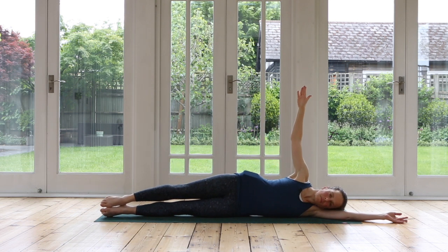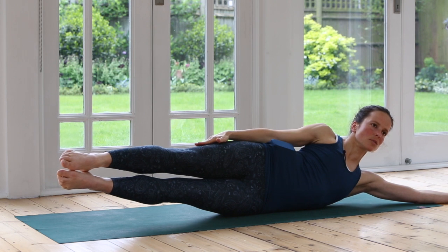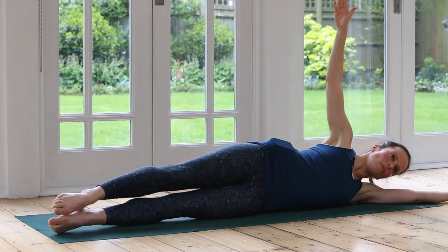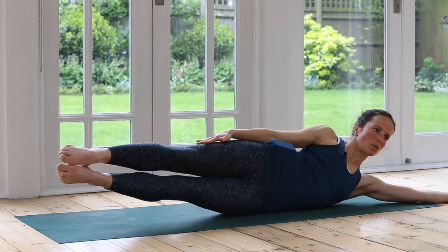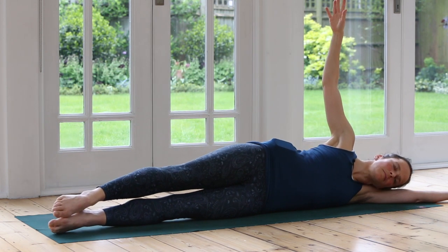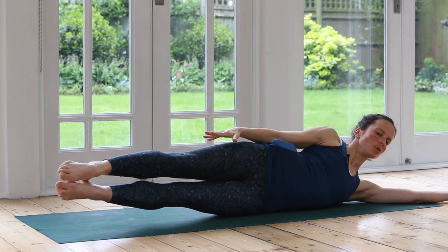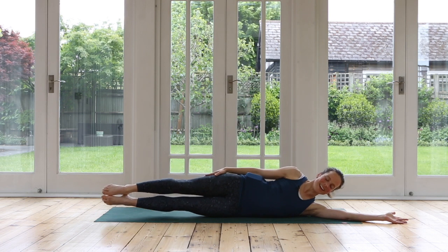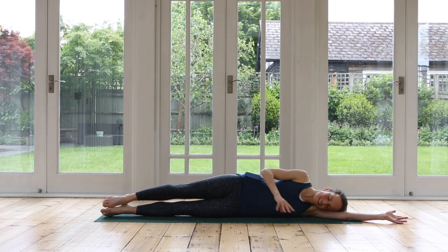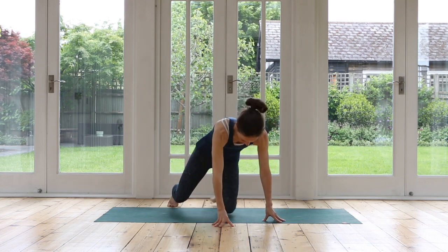Inhale, lower. Exhale, lengthening. That top waist is strongly contracting now. And lower. Exhale, inhale, lower, last one. Exhale, hold that position. Draw your shoulder down, reach, reach, reach, reach. And relax. Excellent, good. Let's come all the way up into a high kneeling position.